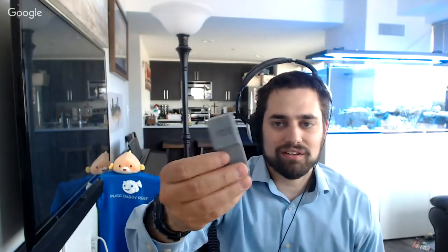You can get 3D printers now for like $175, the really cheap tiny ones, and for a lot of things in the reef tank, that's all you need. But this is another thing I made. If I can find the actual file, I'm going to put the STL files on my website, so if you get these files, you can print them yourself. I will start putting those files on the website, and I'll put the file from today.